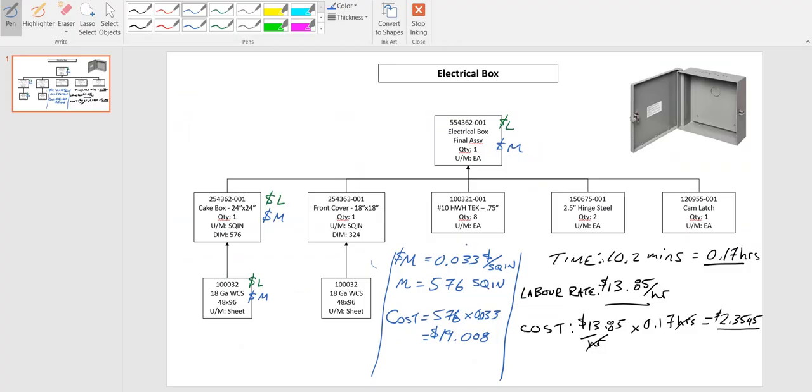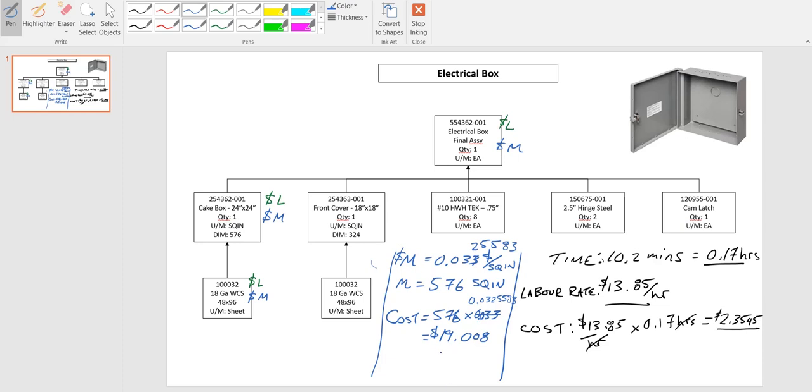So that's 0.0325583, and that's going to be used here as well. 0.0325583 times 576.